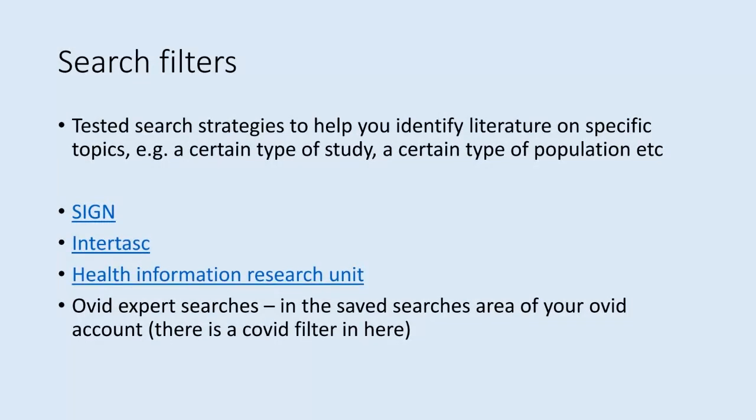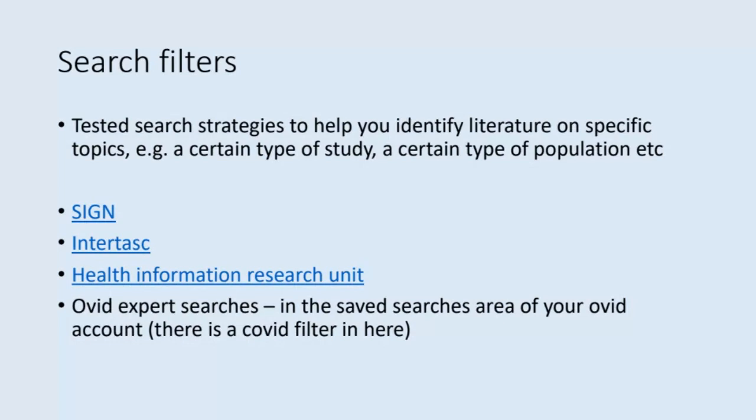And they will also often give you a Word document with the search strategy presented in the database format that we've seen just now when looking at published systematic reviews. And again, if you choose to use a published filter, you'll need to cite it and say where you got it from.